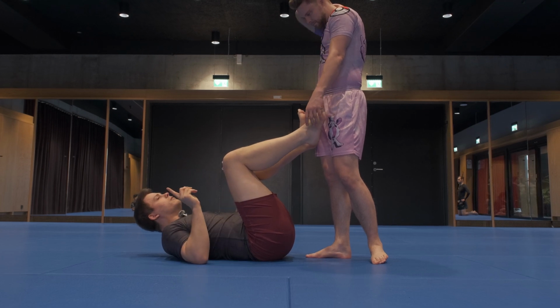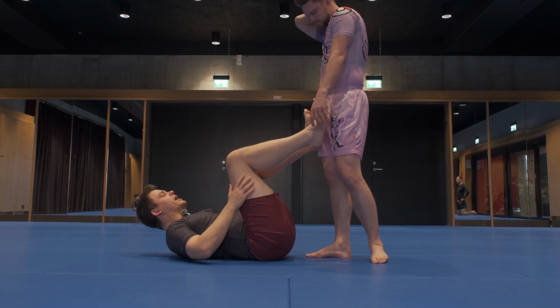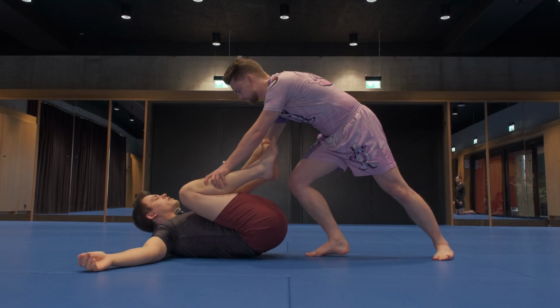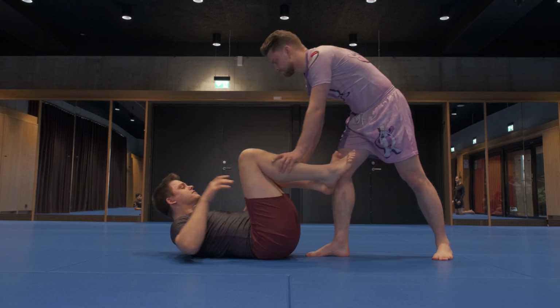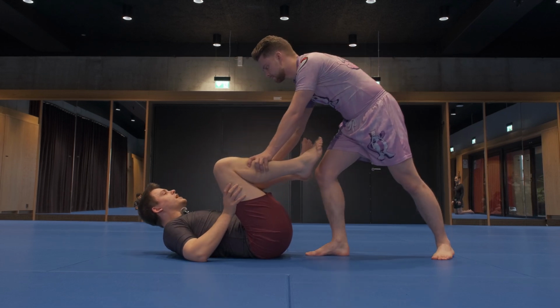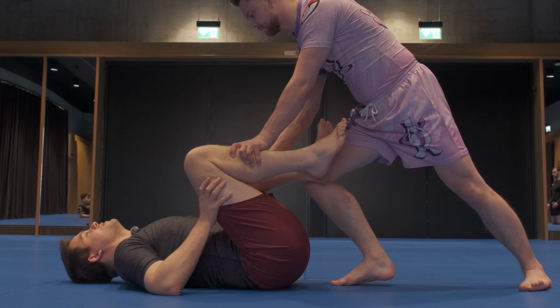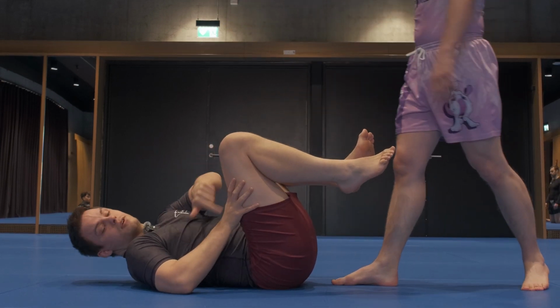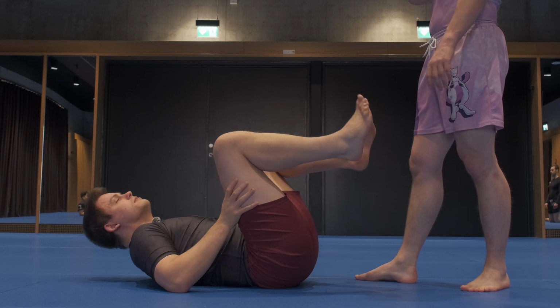So test number one I want you to do here is to see if your partner can squish your knees to your chest. So Christopher tries to squish me. If I don't have my hands in place, you can hear it in my breath. It's no fun. Now when I support my thighs, he can push all he wants. Nothing's going to happen here. I use zero muscle here. It's all structure in the arms and the legs.